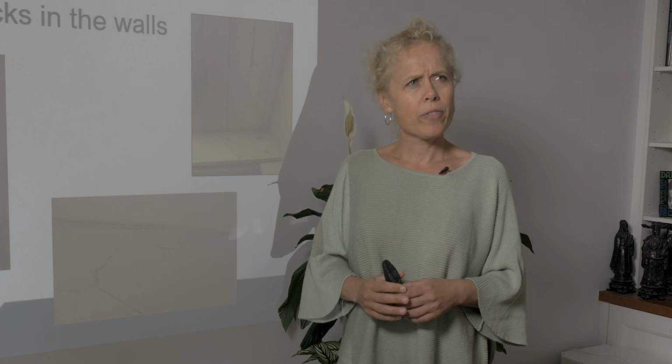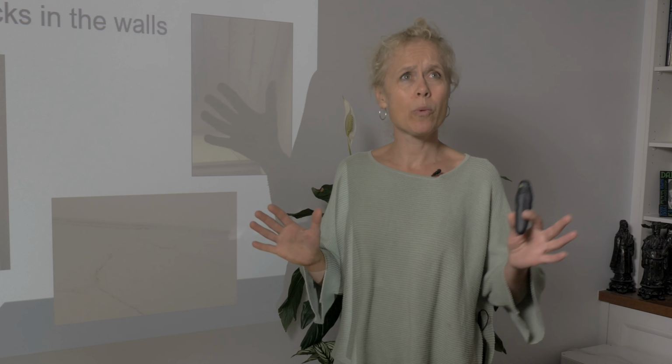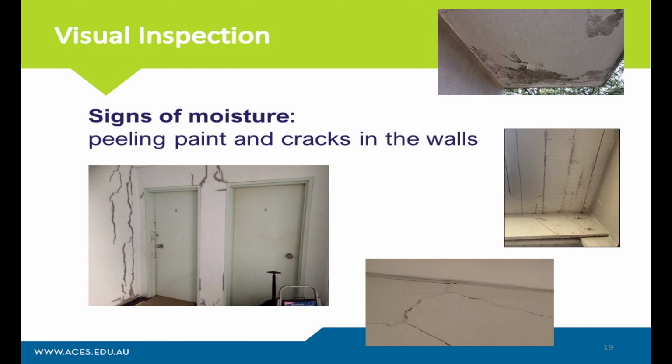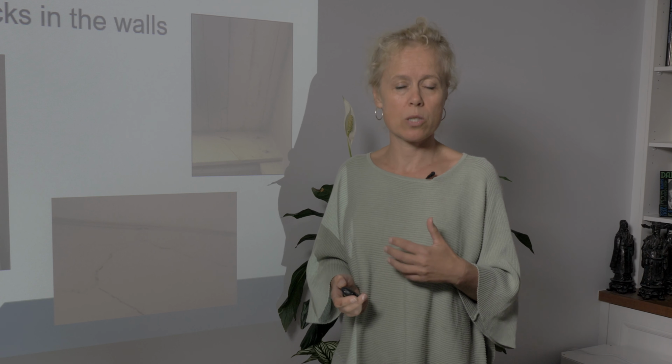Signs of moisture, you're looking for staining on roofs anywhere, so it can be that brown staining. You're looking for cracks. As soon as you see cracks in walls and any peeling paint, that can be a sign of moisture. Any cracks in walls of the house could be indicative that the waterproof membranes are now compromised. So I always highlight that in the report. If I see a crack in a wall, that therefore if the stumps have moved or if the house has moved, that it could be compromising the waterproof membrane, and therefore a specialist waterproof membrane consultant should be employed to assess that.